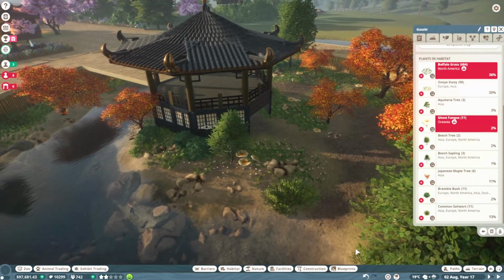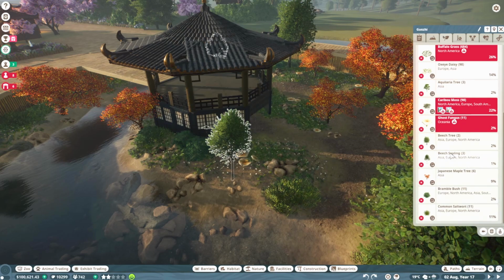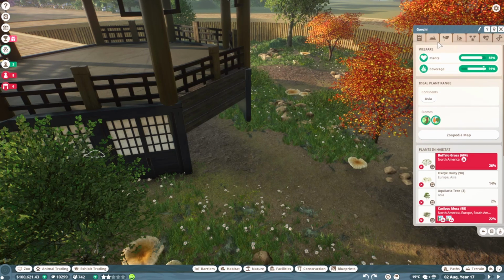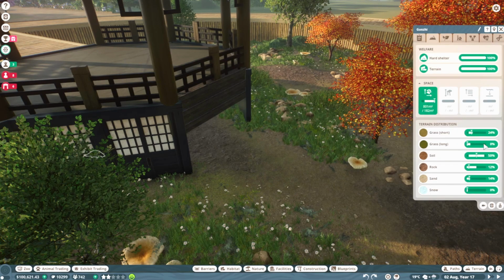It's not... Wait, I'm just gonna see how the difference... Oh, but it adds such nice detail though. I don't think it's super important to have everything fit the animal's natural habitat. But if you think I should be more careful with that, then please let me know in the comments. Other than that, let's see, we have the terrain, everything's perfect.